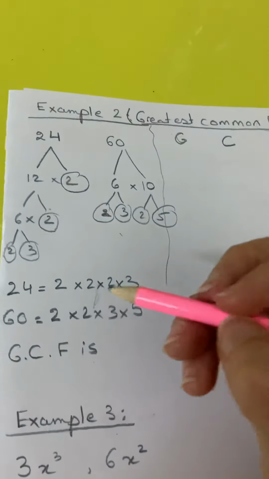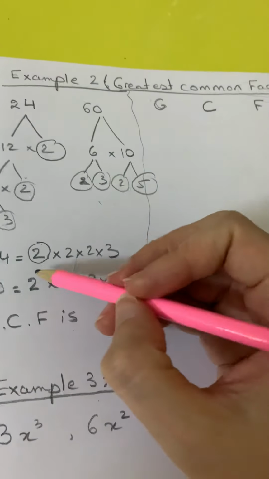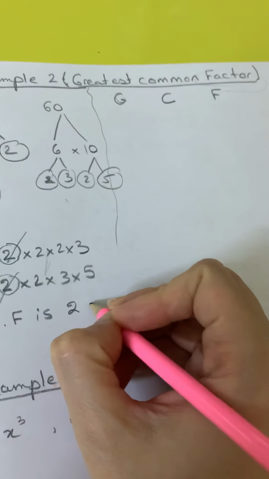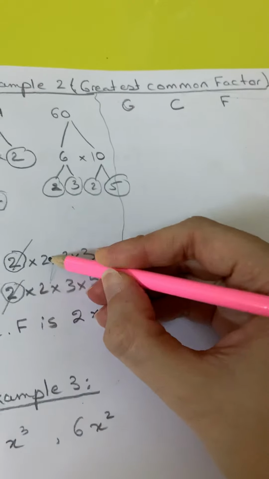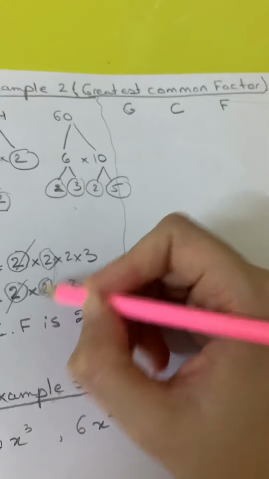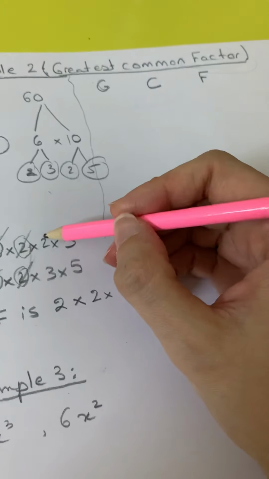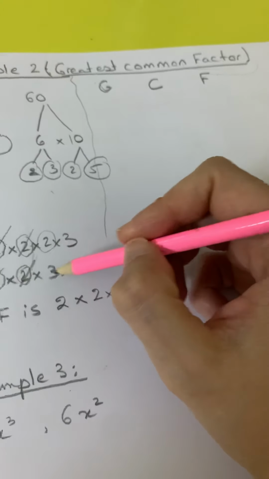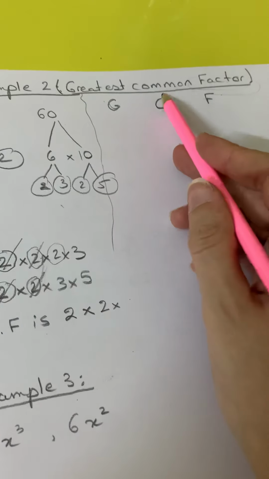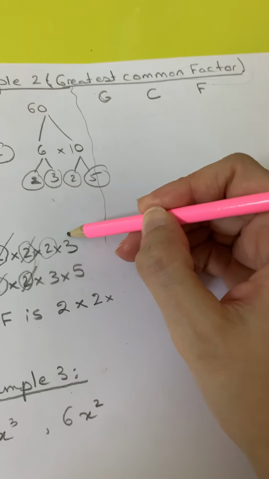first we have to look for the common. I will start with 2. Is there a 2 here? Yes, I can find it here. So you cross it and you write it here. Times 2. Is there a 2 here? Yep, I can find it here. Cross it and write it here. Let's go to the third 2. Can I find here 2? No. So ignore it, don't take it, because all what I need is the common, and 2 is not common between here and here. I would jump to 3.